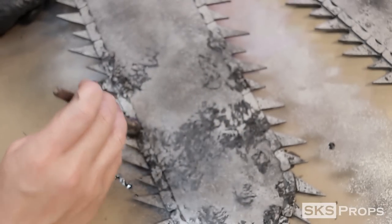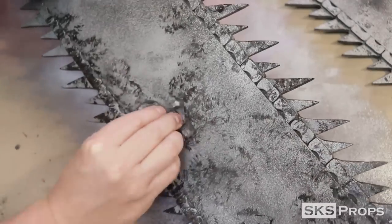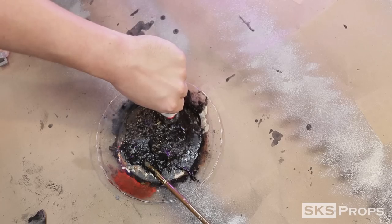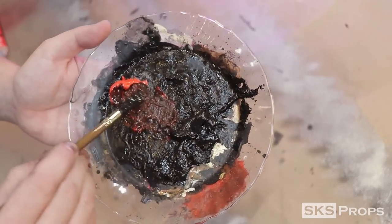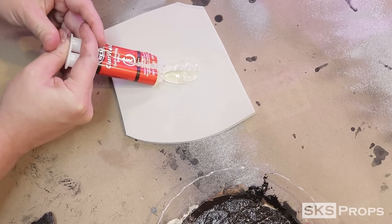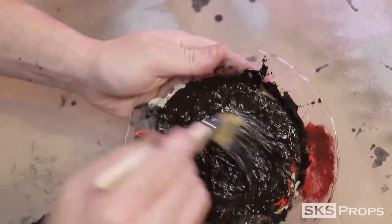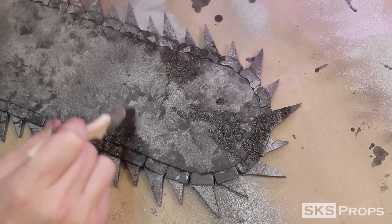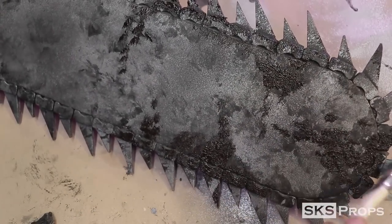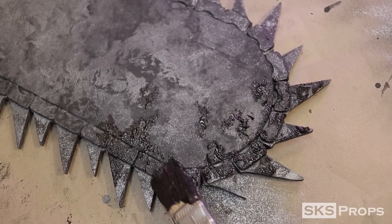Using my mop brush and Mars black with a lot less water, I apply random patterns to the blades for a weathered look, rotating the brush and using a damp paper towel to feather it out. Just like the Chainsaw Man helmet, I'm mixing paints to add gore — starting with cadmium red and Mars black to get a really dark muddy color. Then I mix some 5-minute epoxy on a scrap piece of foam — always wear your respirator when mixing epoxy. This epoxy will give the gore a nice glossy sheen. After thorough mixing I use a chip brush to incorporate the epoxy into the acrylic paints, then heavily apply this mixture to the blades in the darker regions. The epoxy bulks out the acrylics giving awesome textures while keeping that shine for pictures.